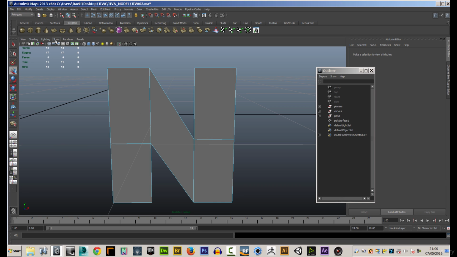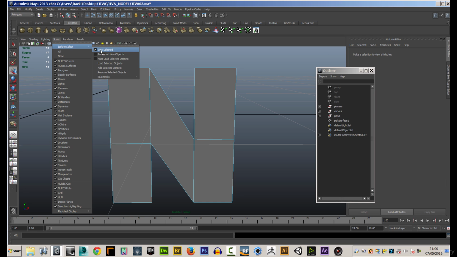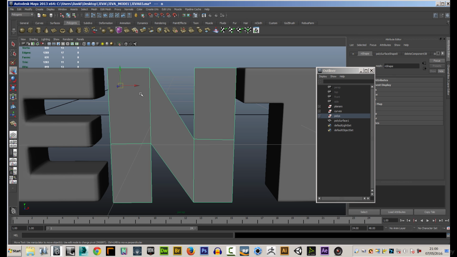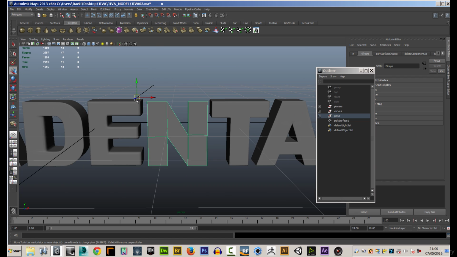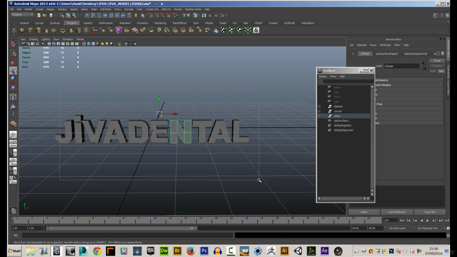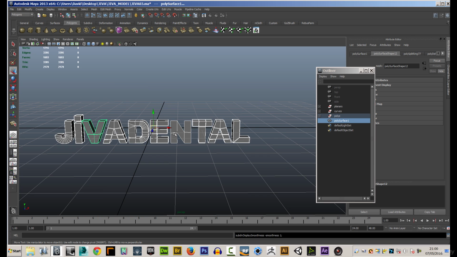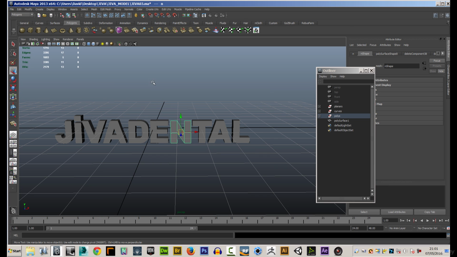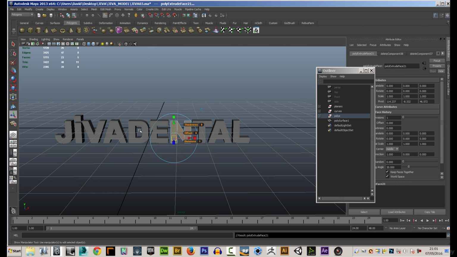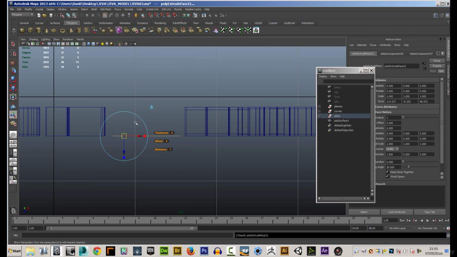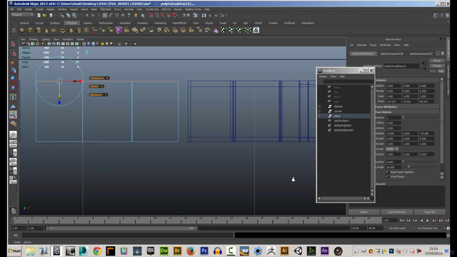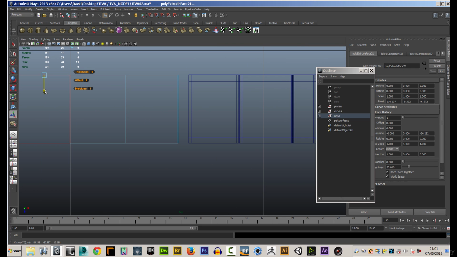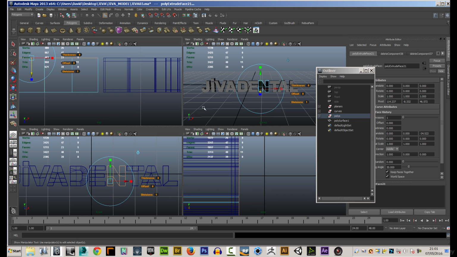So what I can do is show all, so I'm going to go show. I'm going to select this, and we're going to extrude it out. I'm actually going to select all the text and press 1 on the keyboard. Select this again. I'm going to center the pivot, go to modify, center pivot. Then I'm going to extrude. Press the space bar, zoom in, and extrude this back to where it is on here. Yeah, I think that's pretty accurate.